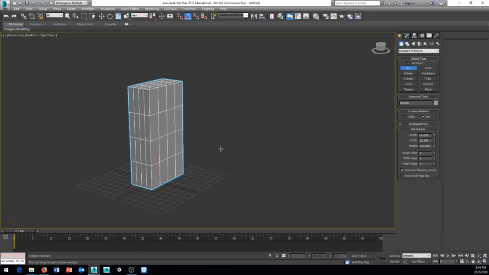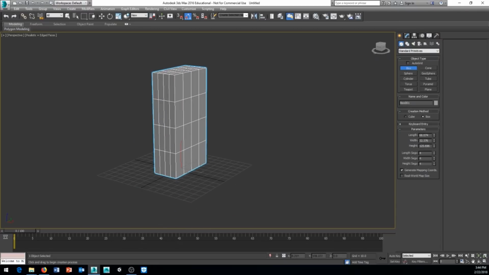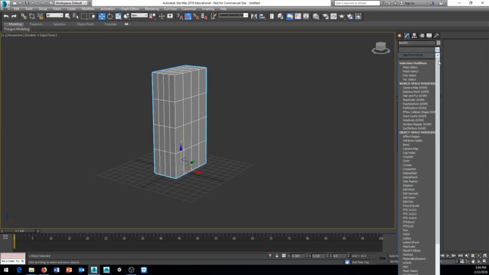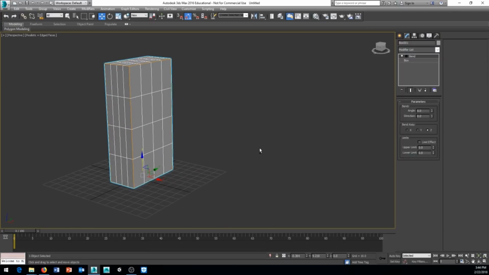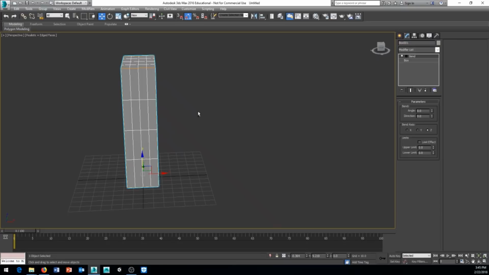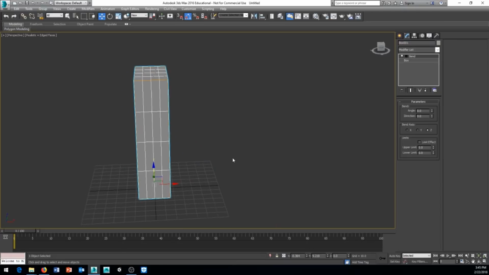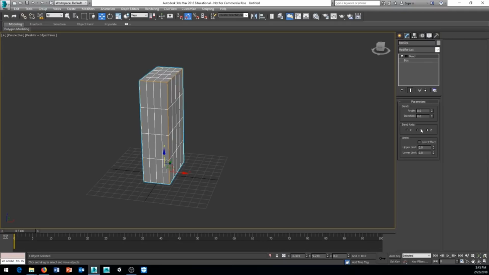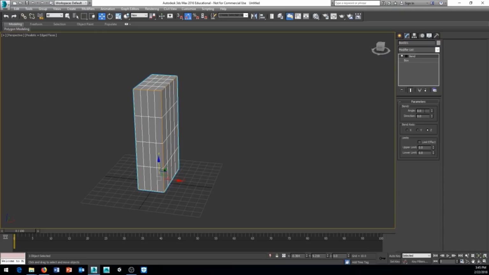So from here, let's just take a look at some of the modifiers and see what they can do. Let's start with maybe a bend modifier. The bend modifier allows us to bend our mesh. We can kind of rotate our mesh from the top and bottom, which is another kind of bending. We can choose what axis we want this to happen on. So let's look at some of these. Maybe I want to bend it at a 90-degree angle.